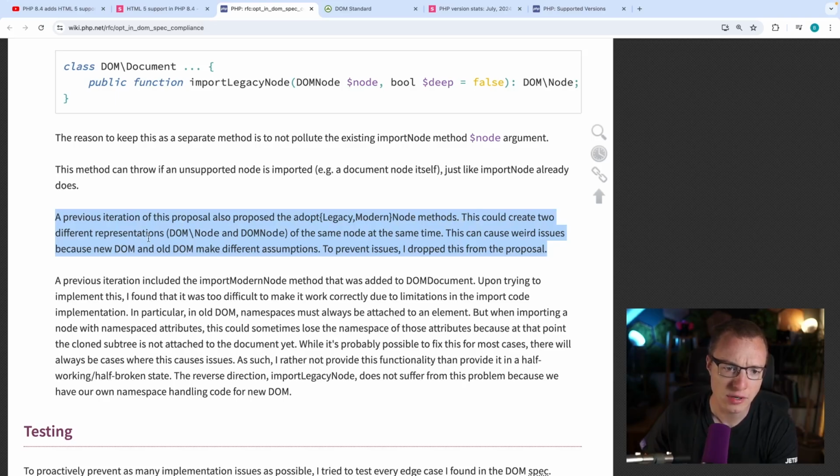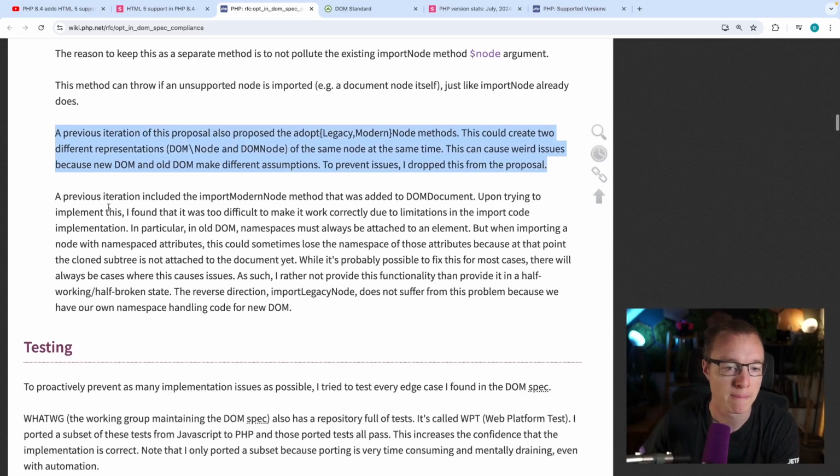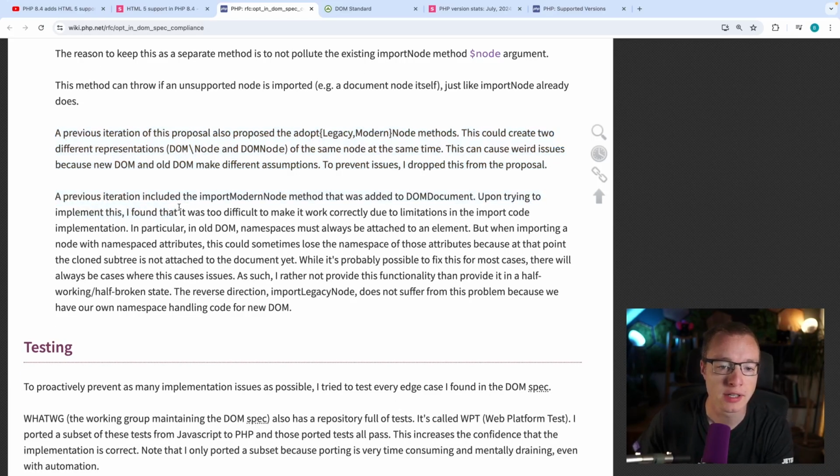This could create two different representations of the same node at the same time. Okay, yeah. This can cause weird issues because the new DOM and old DOM make different assumptions. To prevent issues, I dropped this from this proposal. Okay, makes sense. A previous iteration included the import modern node method that was added to DOM document. Upon trying to implement this, I found it was too difficult to make it work correctly due to the limitations of the import code implementation.